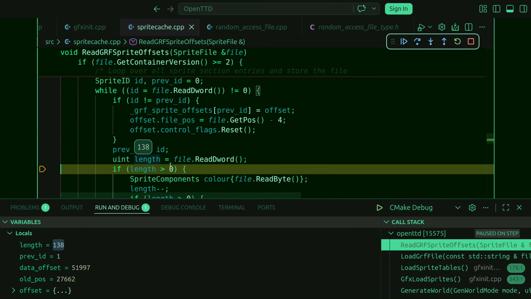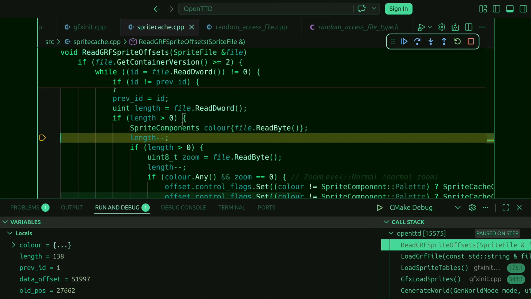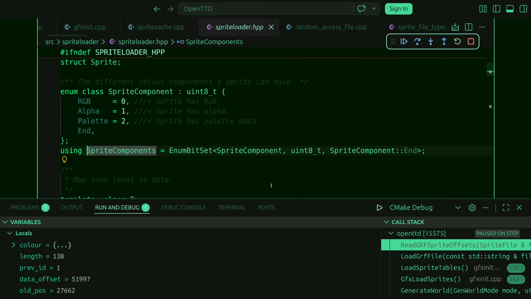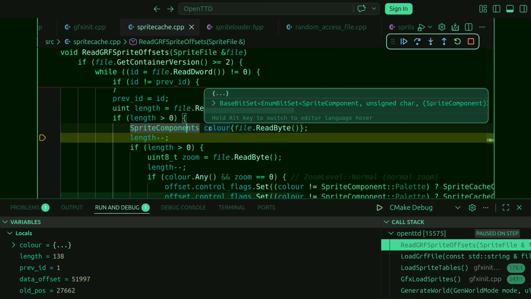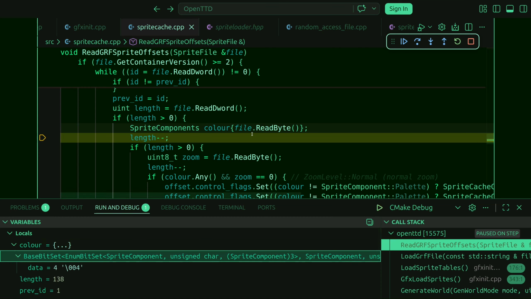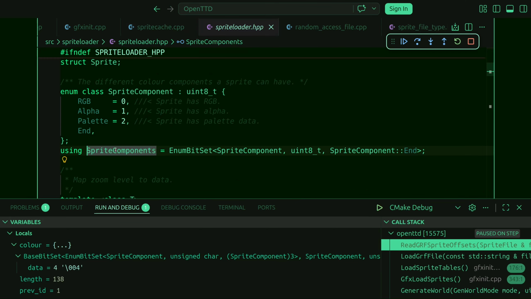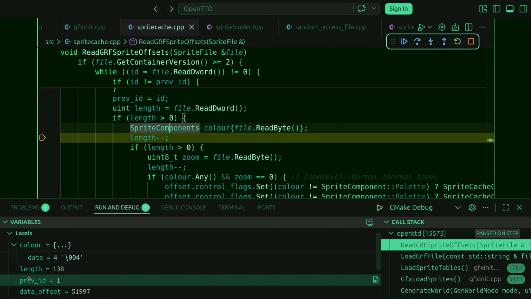Then we see that there's a length like 138, and that's the case. So we read the color from the file, and this is an enumeration bit set, RGB alpha or palette. In this case, it's 4. Okay, it doesn't seem like there's 4 here, or am I reading that right?